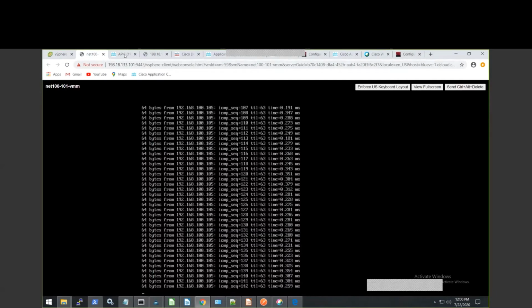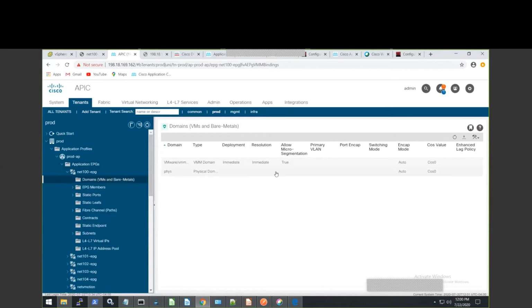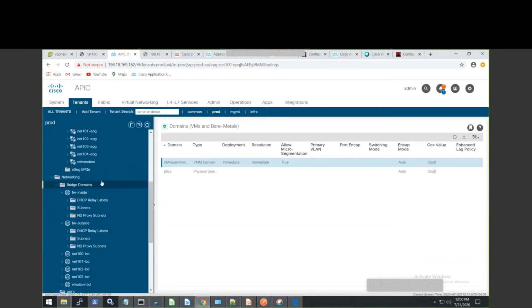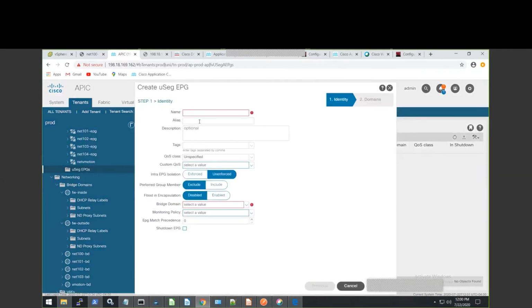So the first thing you want to do from the domain level, you go in the VMM domain, and you see allow microsegmentation. We need to make sure this box is checked. So that enables microsegmentation. So if I cancel this, now if I go to my uSeg, this is how we create our microsegmentation. So we right click, we create a new one.